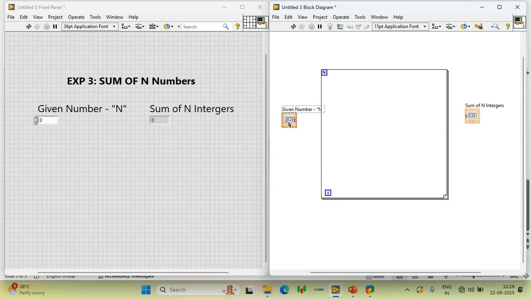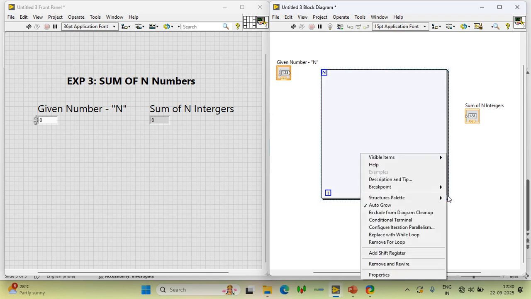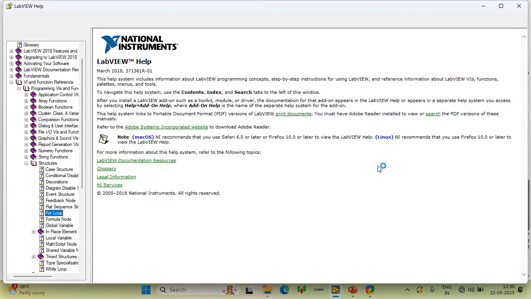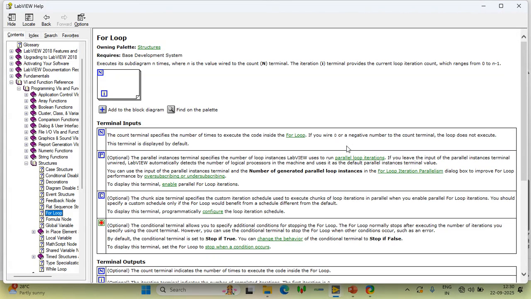How does this for loop work? If you don't know anything about the function that you take, go through the help of the tool. You can see the outline of the function.